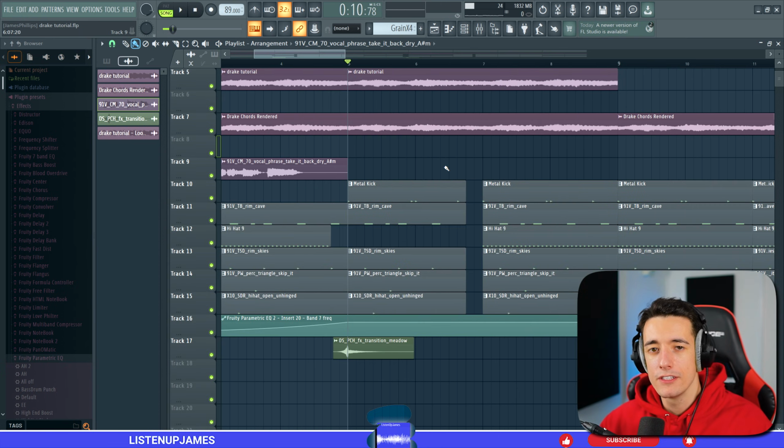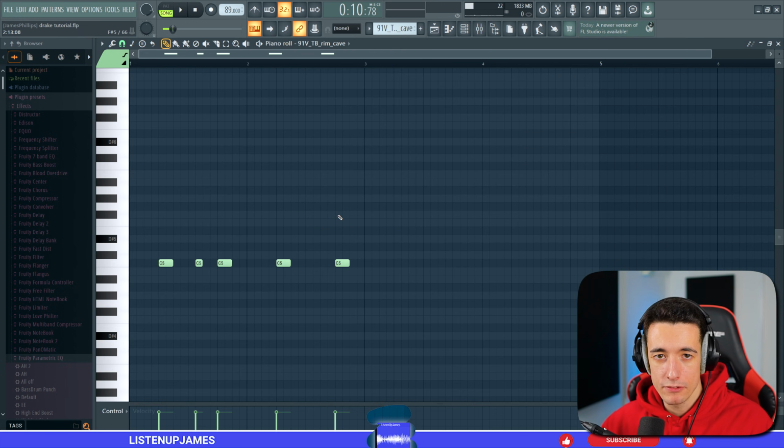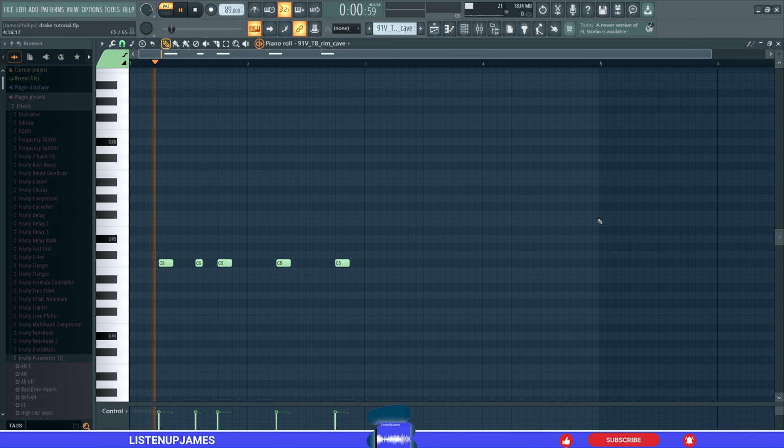Now it's time for the drums. This is pretty simple. The first thing we'll notice about these type of Drake beats is that they use rims and softer snares rather than the punchier trap snares or claps. Here's the rim pattern. Which is then layered with another rim.